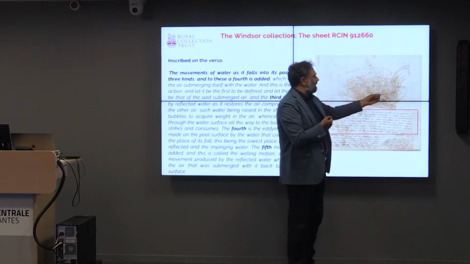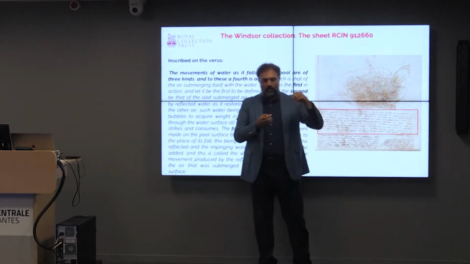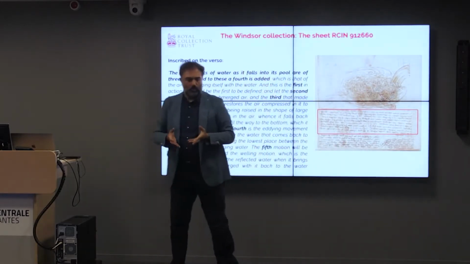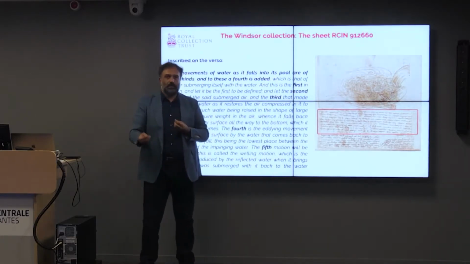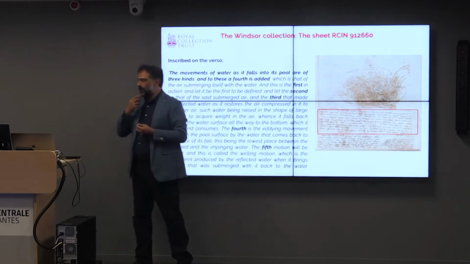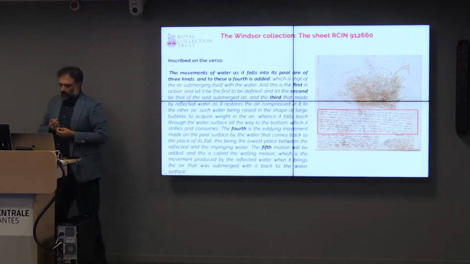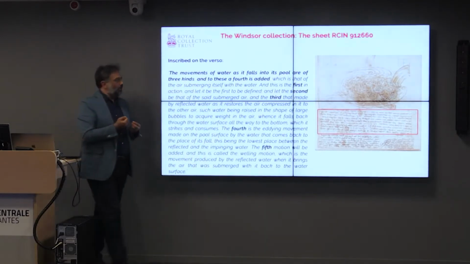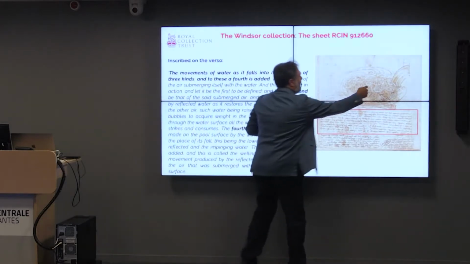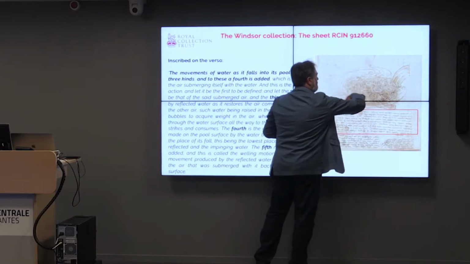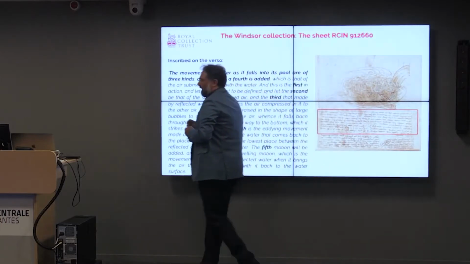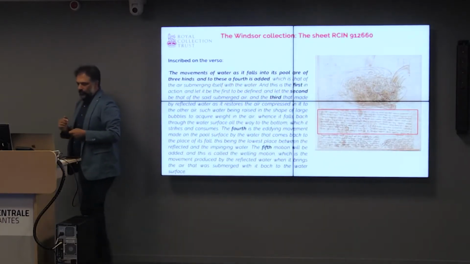The second is that this air comes down in the pool in the form of a bubble. The third motion is the fact that this bubble wants to rise up. The fourth motion is what he calls this heavy movement of the water around the pool. And finally, he also identified a 5th motion.